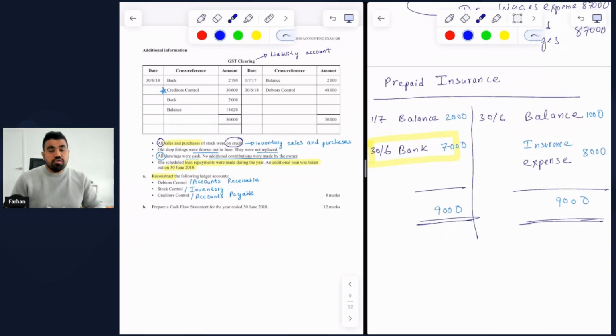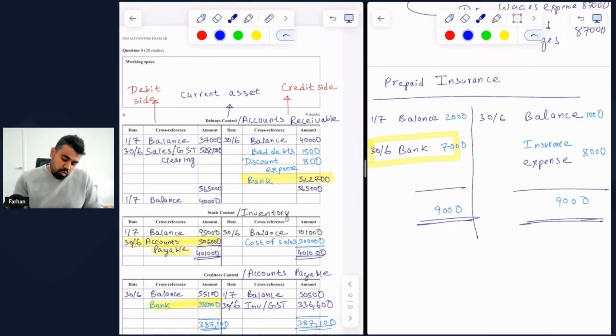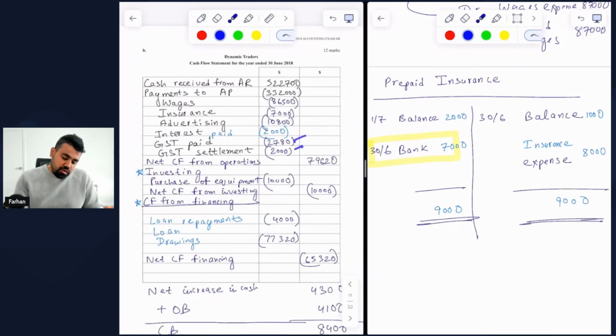Now you might be confused, should I just not write GST paid for both? Why am I writing GST settlement and then GST paid for another amount? You could, I believe, write GST paid for both, but it's best to show them separately. The reason we call this one GST settlement is because this came after the initial transaction. So I don't think it's going to be a big issue as long as you give the total of the GST paid as a cash outflow, and you should still get full marks. So we have included both these numbers here as outflows, and once you do all the totals, you find the net cash flow from operating activities to be a positive 79,620.